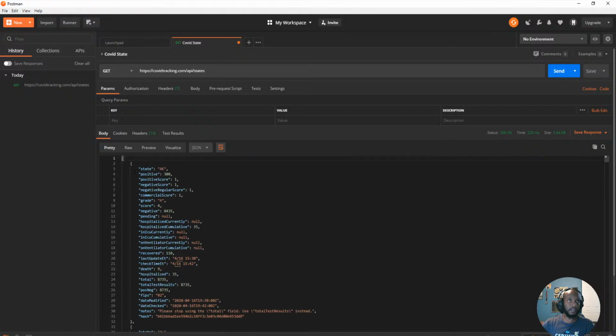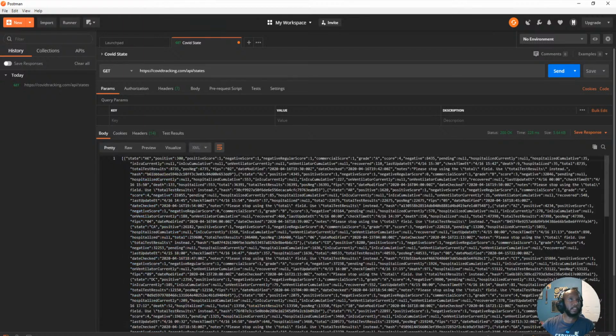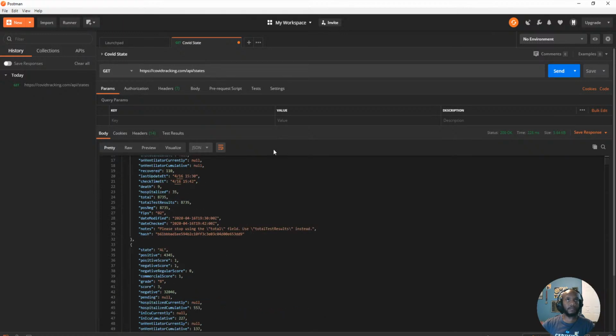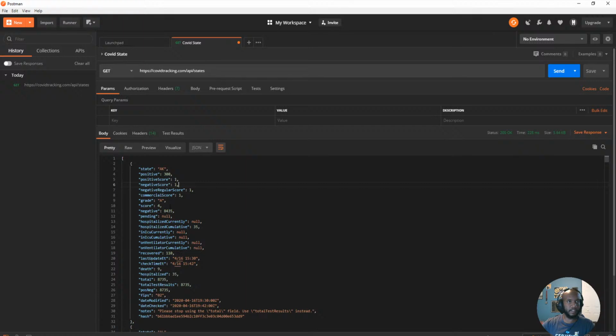I know that based on the structure, and Postman even tells us what it is. It's already beautified, put in a nice and neat format for us, so it's a little bit easier to read as the information is coming through.